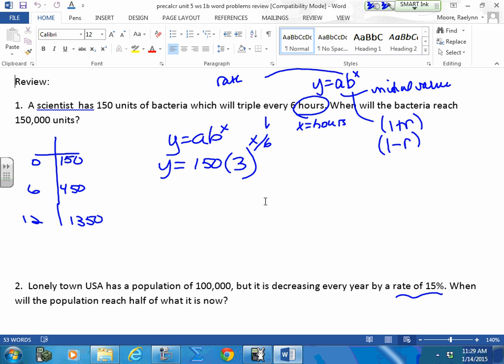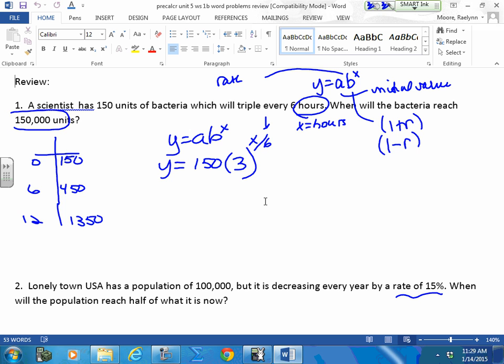This is my cycle. What my point is for doing this: if you just put raised to the x, you're going to see it at 1, at 2, at 3, and you're going to say, wait a minute, it's supposed to be every 6. That tells you your cycle was off.